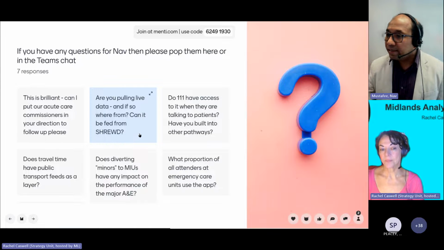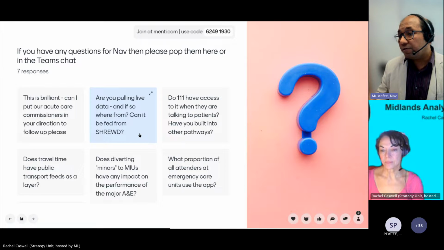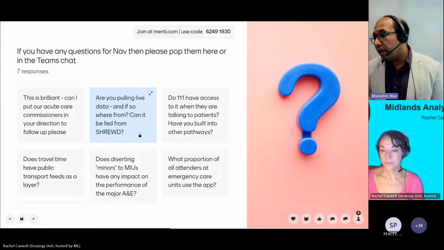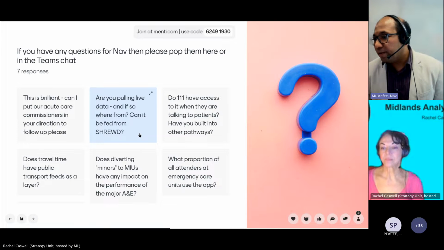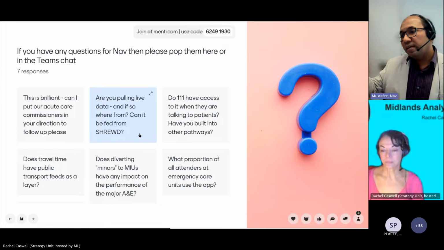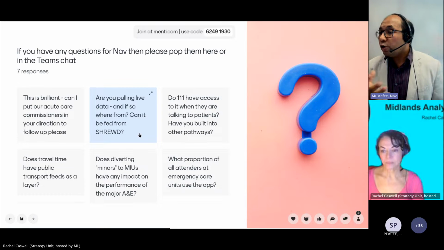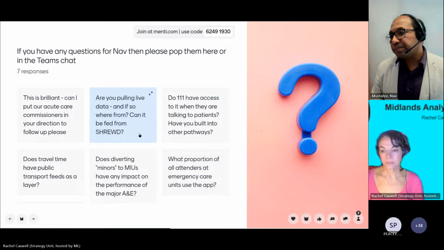But having said that, because many trusts are now using Shrewd, and thank you very much for the question, this is something we may look at doing because it might mean less work for people to do the integration, because the data is already coming to Shrewd. And if Shrewd can push, but we do not pull information because we don't have that access to the NHS systems and firewalls and all. Data is only pushed to us. Yeah.